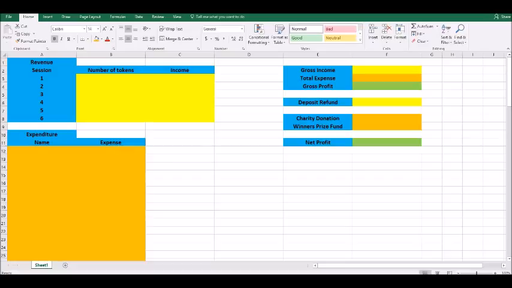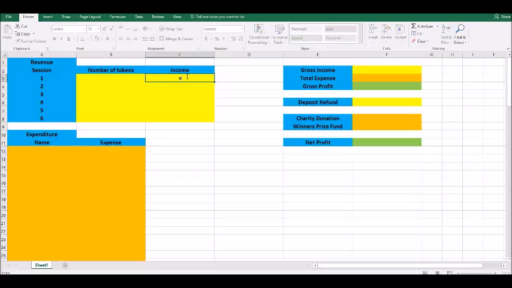So first of all, we're going to left click on cell C3. And we're going to enter the formula equals B3 times 5. Now the times button is shift and 8.